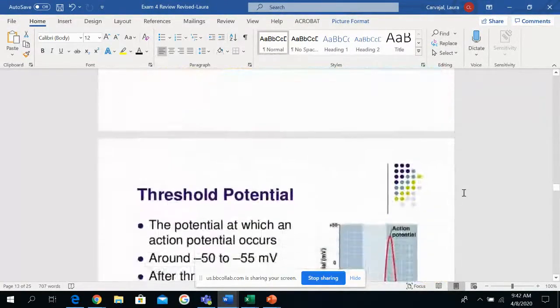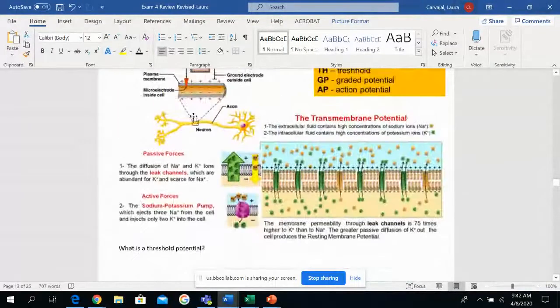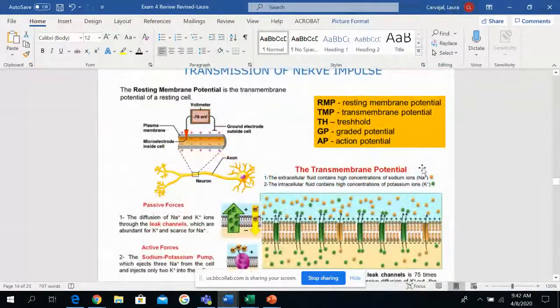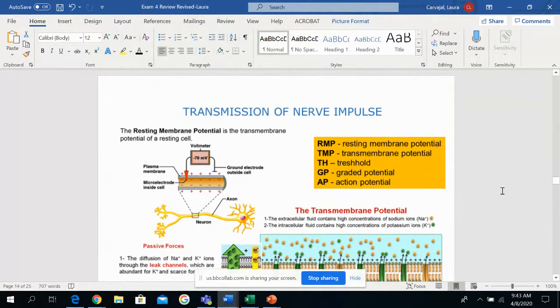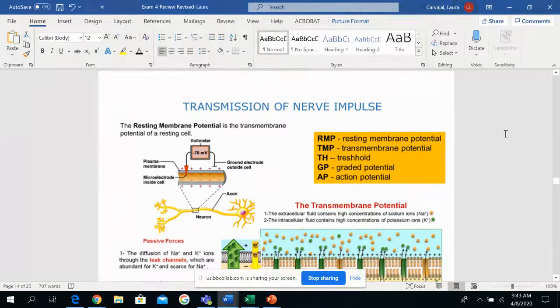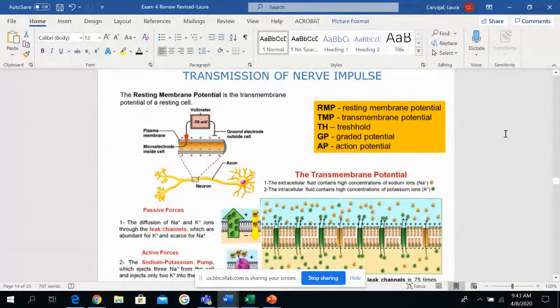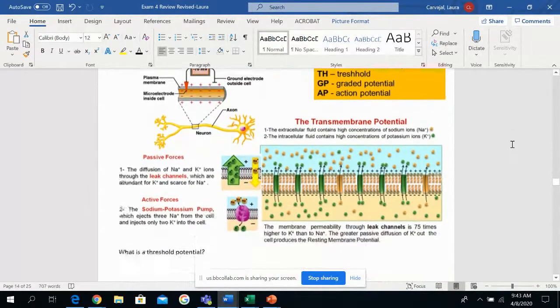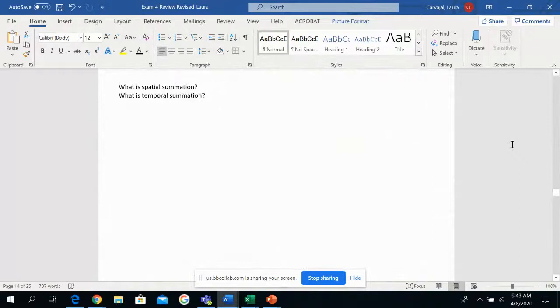Okay, so that's pretty much it. I know it's a lot of information, guys. The action potential. There's a great video on YouTube by the channel Crash Course. You go in there and look up Crash Course action potentials. The guy that speaks, he's a funny dude, but he relays the information very clearly, and there are animations that accompany it, and it's very helpful.